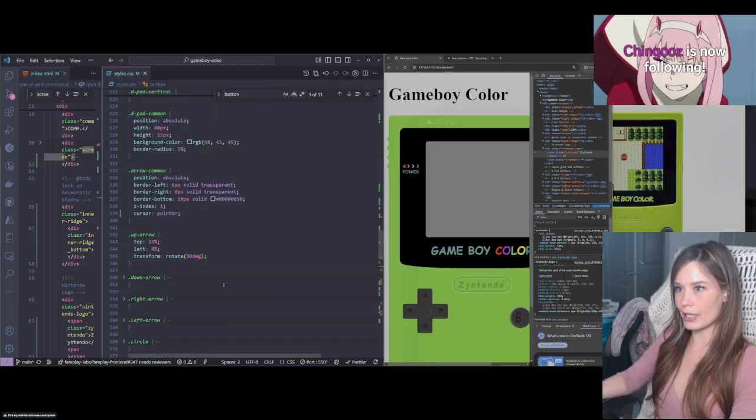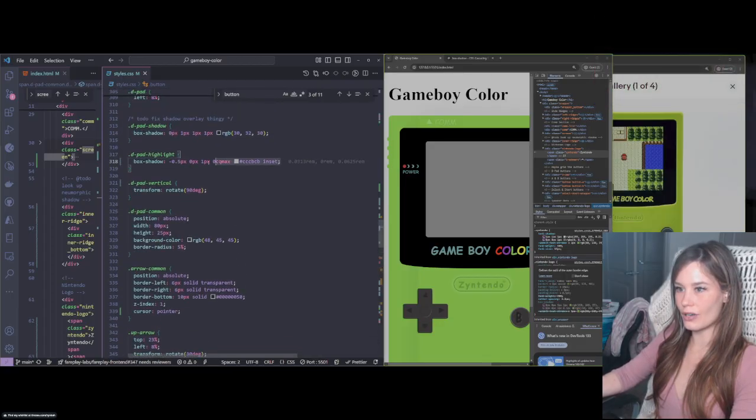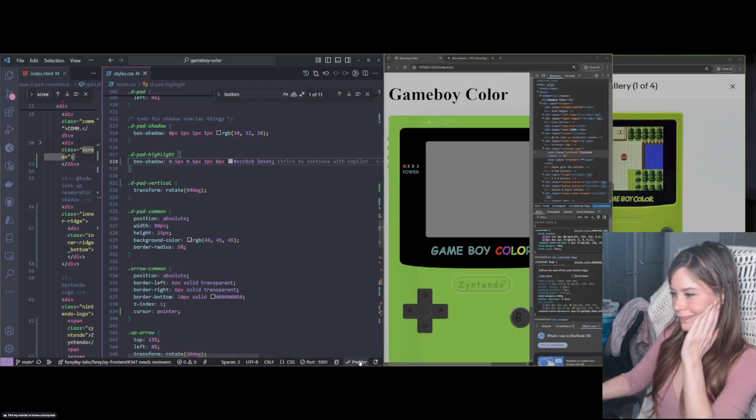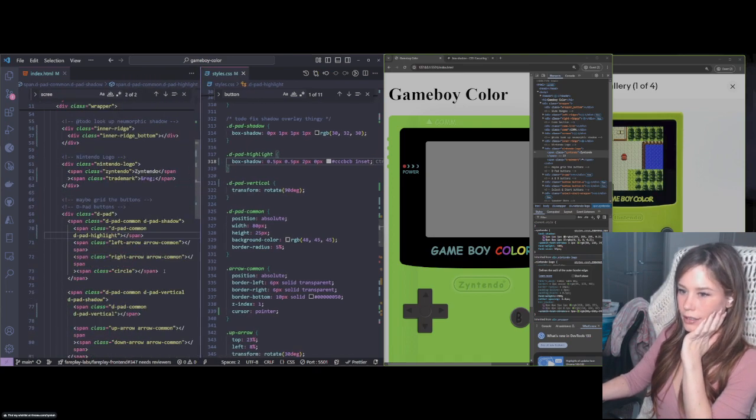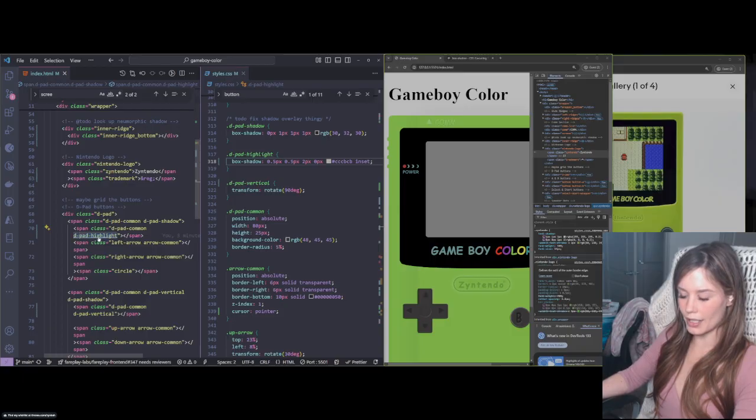Let's go ahead and take these. Yeah, I just got the parameters there. Let's try them here. It's still not exactly what I want. I mean, it's there, but I don't want it on the bottom. I want it on the top. Here, I'm gonna add it on the other one too and see if it looks like how I want it to look, 'cause I don't think it does.